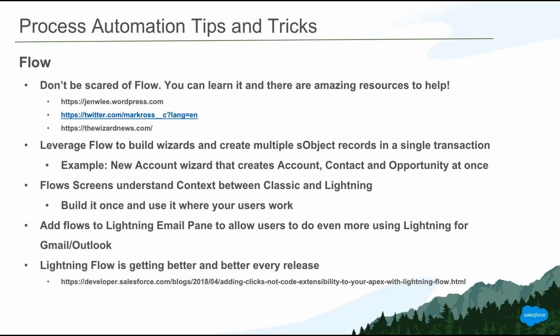This one's really cool. You can add flows to a Lightning email pane and use it with Lightning for Gmail or Outlook. We've done this a couple times now, where you've got a user group, for example, users taking inbound email quotes, and right there inside their Outlook there's a form, it's a flow. They fill in all the information and then behind the scenes you can create accounts and contacts and opportunities and quotes and all sorts of cool stuff, because your flow is living right there in that sidebar component in Gmail or Outlook. I think that's awesome. I'm a huge fan of that. I hope Inbox gets that feature at some point, because once you go to Inbox there are so many cool features, but you can't customize it like that. It's really the only downside to Inbox, in my opinion.